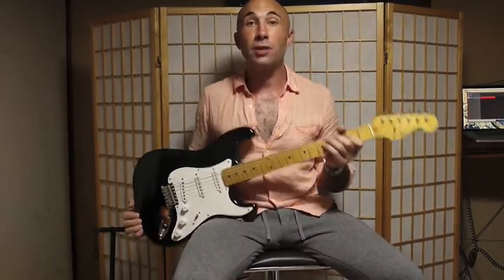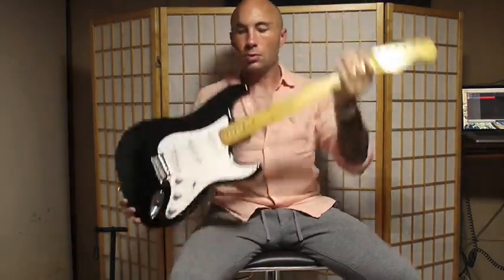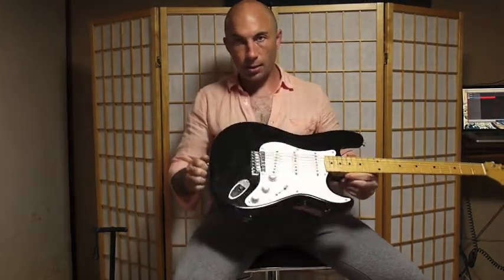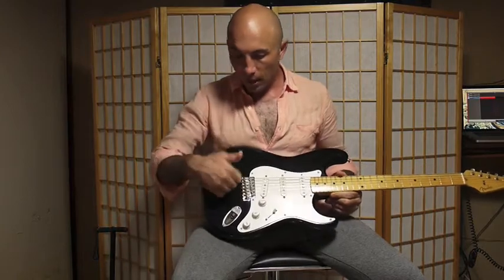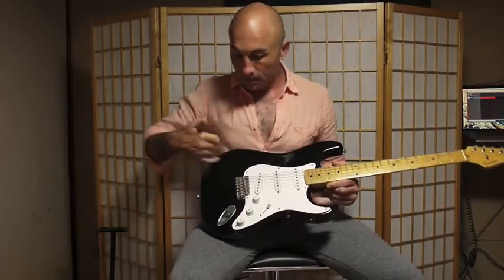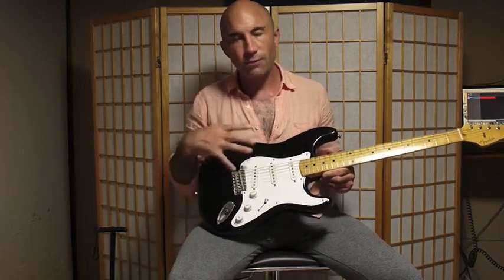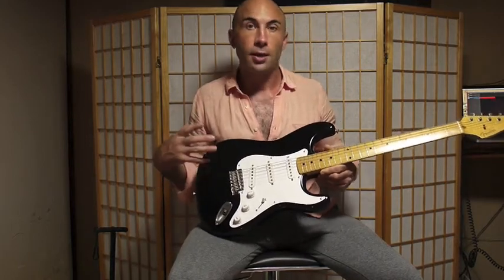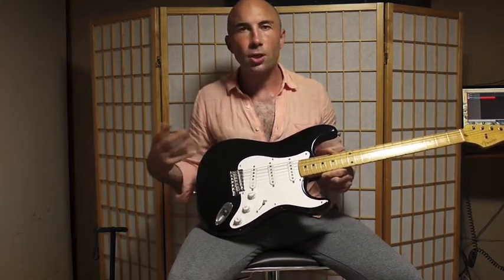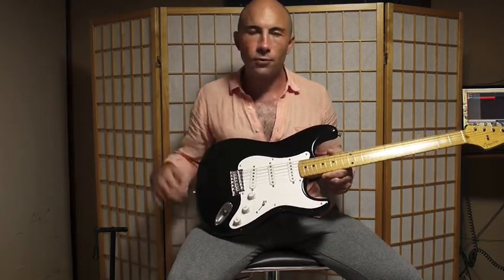A Japanese Fender Stratocaster. This is one of the Crafted in Japan models, and it's from 1999. Now, I don't know if you can see it in the light, but the body is actually a polyurethane finish that has checked quite significantly. If you know anything about guitars, you'd know that's actually a good thing because it means that the finish has dried out so thoroughly that it is crystallized and checked and allows for a little bit more free resonance of the guitar. The vibrations can come through the wood easier, if you believe that sort of thing.